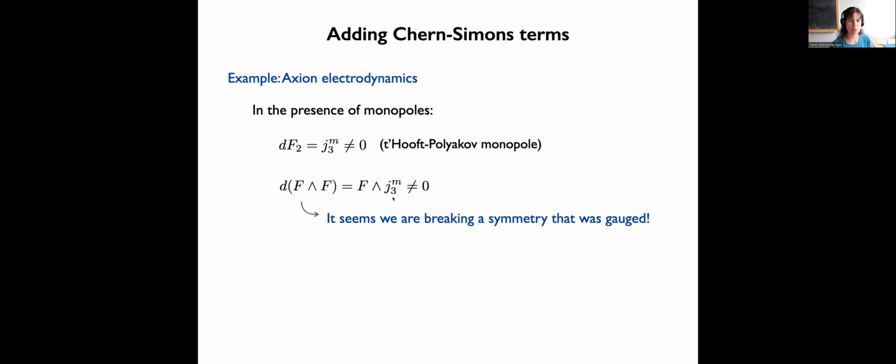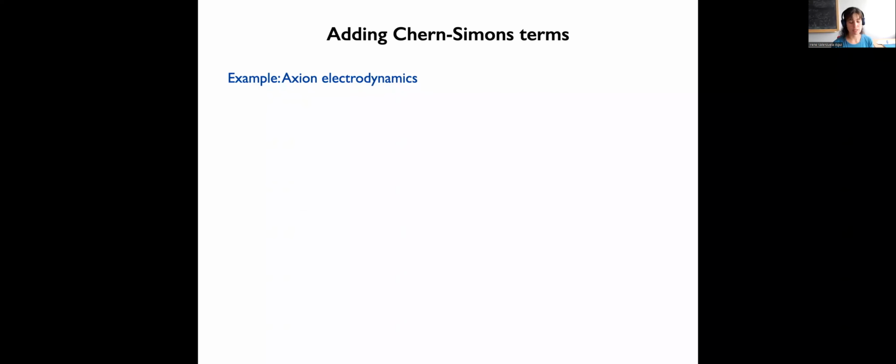So let's add monopoles. In the presence of monopoles, which can come, for example, if I have SU(2) and I break to U(1) and I have the typical topological monopole, the magnetic symmetry gets broken, but also this 3-form symmetry that I had before, spanned by F∧F, seems to be broken now. This can be puzzling, because I just told you that the symmetry was gauged. That means that there is an anomaly. If the current was exact, you can take another derivative and this should be 0. But since this is broken, this is non-zero, so this shows that there is an anomaly. You are trying to gauge a symmetry that is broken, or break a symmetry that is gauged, which is inconsistent. So we should try to fix it.